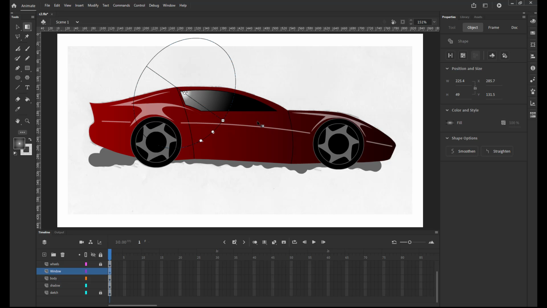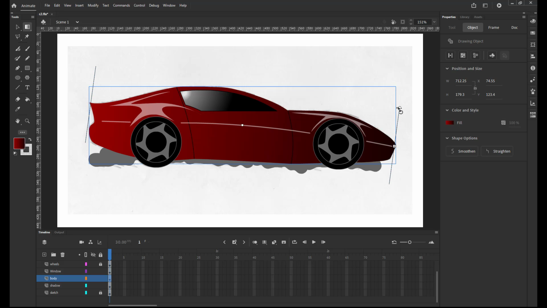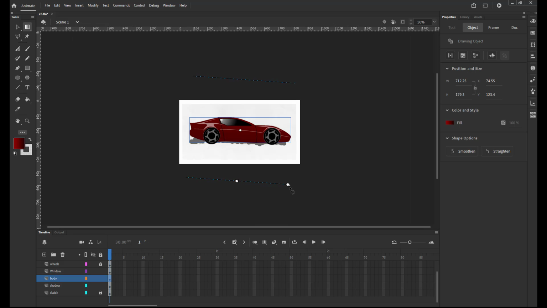Now we're going to adjust the car body with the same gradient tool. Now because we are dealing with a linear rather than a radial, we have a box shape this time. Click the gradient rotation handle, which should be the upper corner, and rotate this 90 degrees so that the darkest part is towards the bottom. Yeah, it's going to run off the screen, so you're going to have to zoom out so that you can make adjustments.